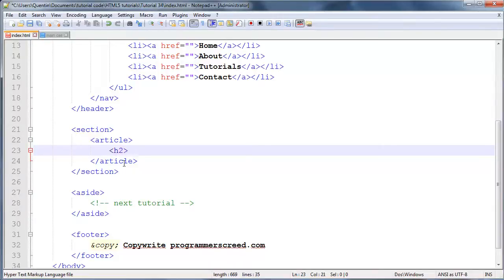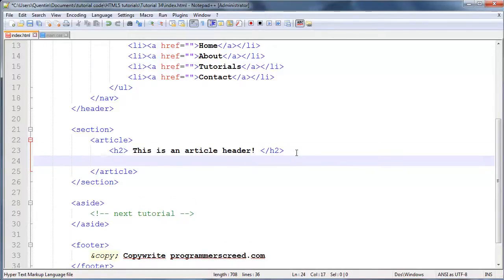I'm going to give this a heading. We'll start off with H2, and obviously all articles will have a header to get the viewer interested and get him reading the content. I'm just going to say this is an article header, because I'm not very creative at the moment.